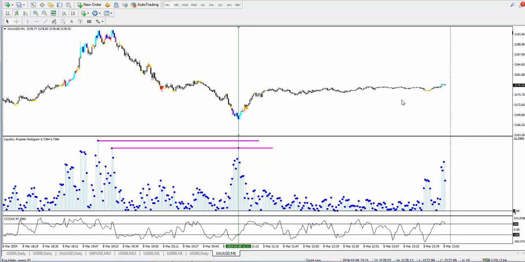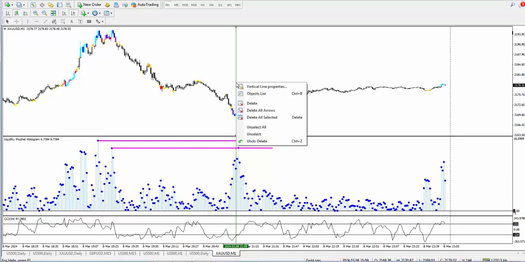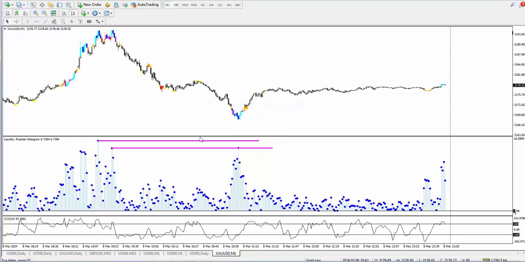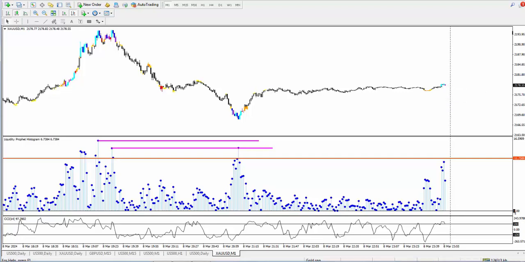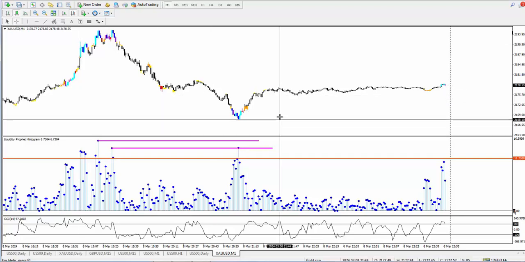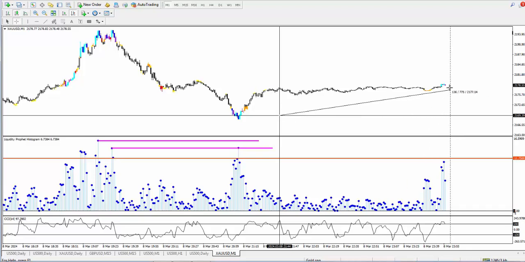We can see here as we come late into Friday, if I take this line off here, I just delete that one, and we come across from this level here, or even these high levels here, we can see that we've got almost matching liquidity at that point there. So you would definitely be closing at that point, especially if you were a scalper on a Friday night, and you would have had about 89, 90 points out of it.